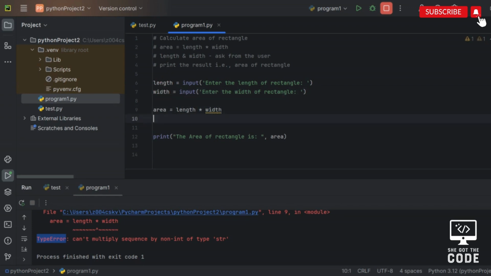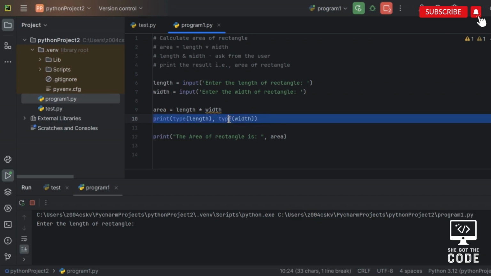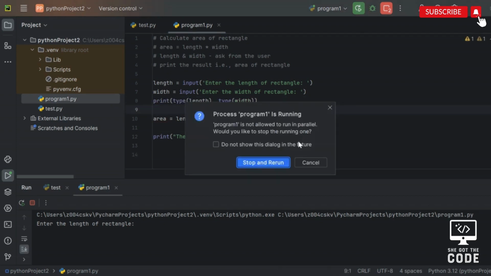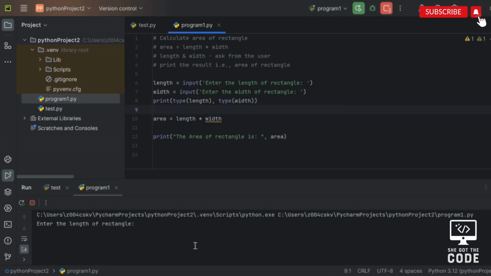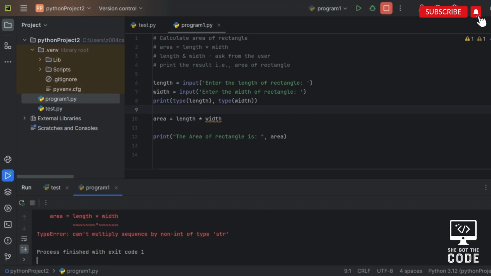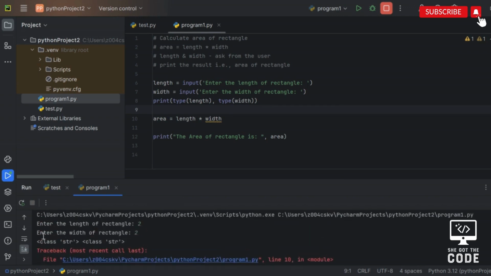We can check the type. Print type of length or type of width. So this will show the types of the variables, string and string.